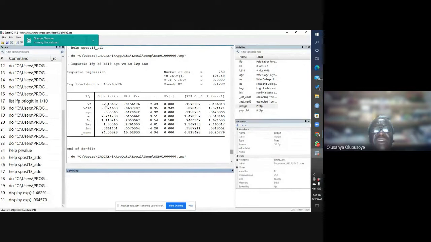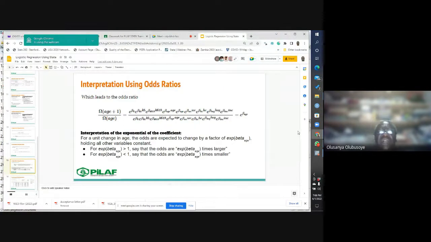For a woman with children below the age of 5, the odds are 0.23 times smaller for the woman to participate in the labor force.